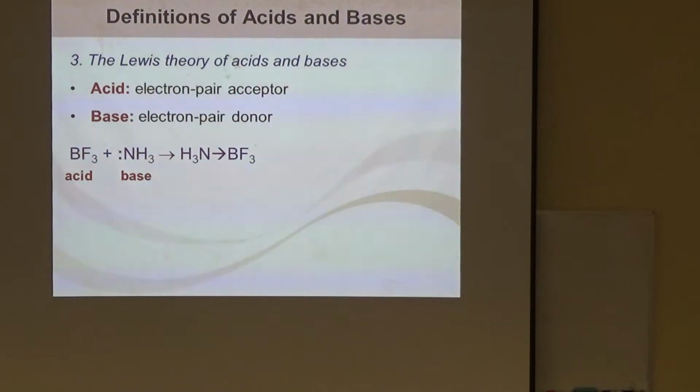So with BF3, boron is in the same group as aluminum. Boron is actually electron deficient. If you go and draw the dot and cross diagram, you will find that boron has only 6 electrons around it. Ammonia, the nitrogen has a lone pair, therefore you can form a dative bond. So here, the BF3 is the acid, the base is the NH3. Please don't go and say the boron is the acid. The whole thing is the whole compound, BF3. Neither is nitrogen the base. Okay, it's the whole thing. Ammonia is the base.